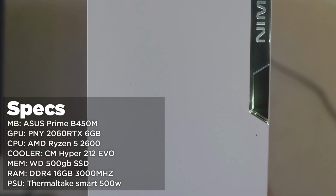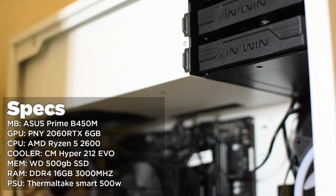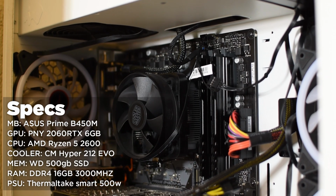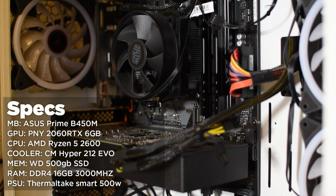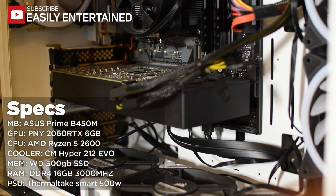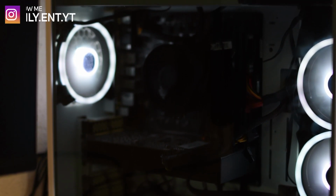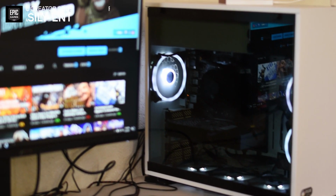This is the Inwin 101 case, and my Skytech model comes with a PNY 2060 NVIDIA RTX GPU and an AMD Ryzen 2600 CPU. The motherboard is an Asus Prime B450 and it has the Cooler Master Hyper 212 Evo CPU cooler, 500 gig SSD, 16 gigs of DDR4 RAM at 3000 MHz, and 3 Skytech branded fans. The power supply is a Thermaltake 500 watt smart white model. This PC doesn't come with the fans at the bottom. I put those in a few weeks ago, and they are the Corsair ML120 Pro.